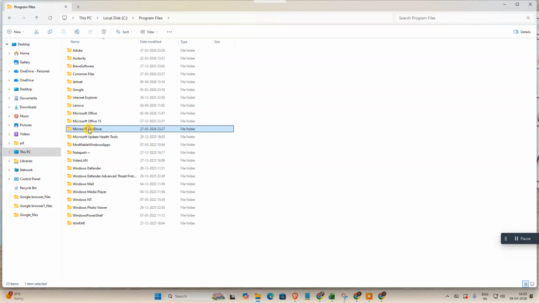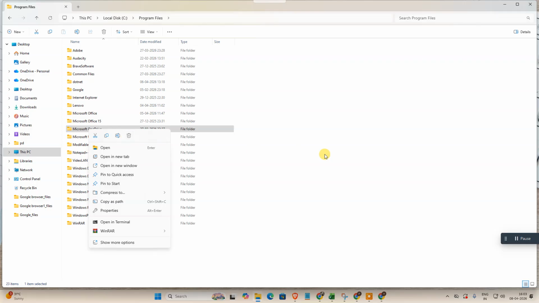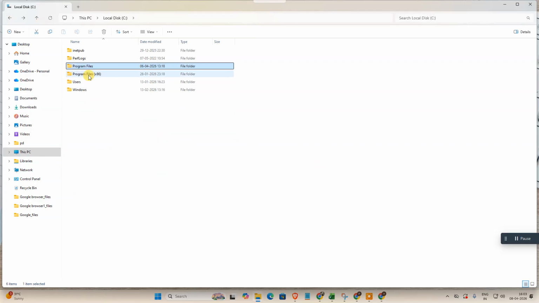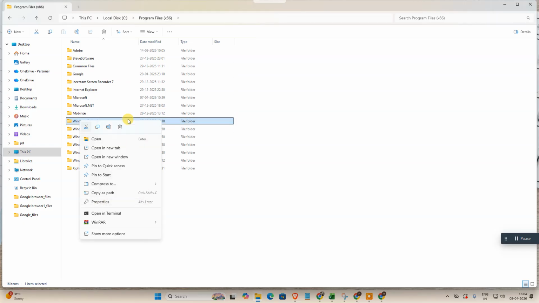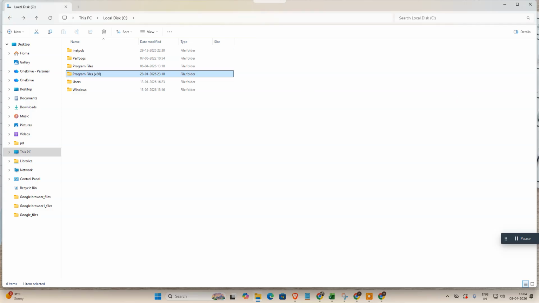If you find it, select it, right click and delete it. Same, come back and go to Program Files (x86), find the McAfee folder name, and right click and delete it. This is the step you need to take once you uninstall the antivirus software. It will help you fully uninstall the McAfee antivirus software.